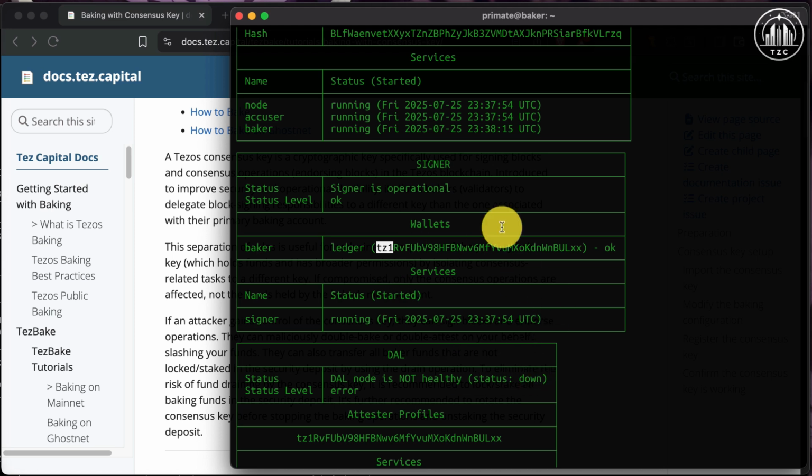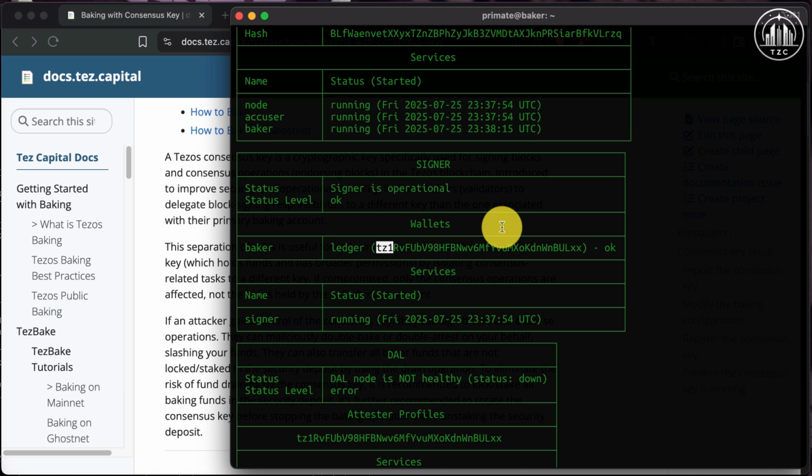So your first step should be securing a second ledger and making sure that you don't use the same seed phrase as the original ledger. Even though you're going to be using two different addresses, you want to make sure that you have security all the way down to the seed phrase of your ledger. So make sure that this is a completely independent ledger with its own seed and its own PIN.